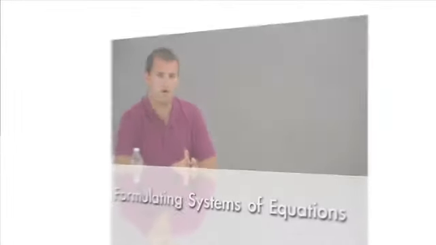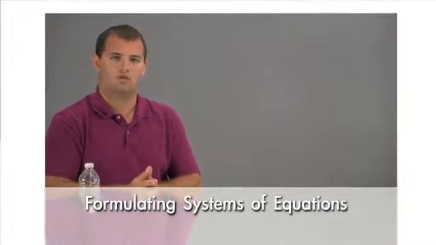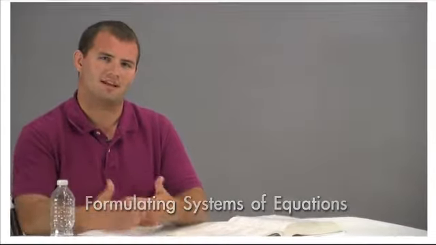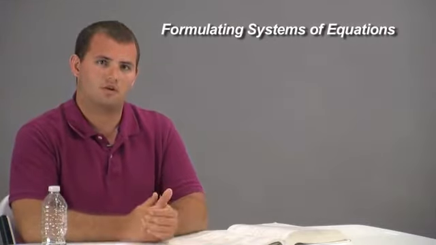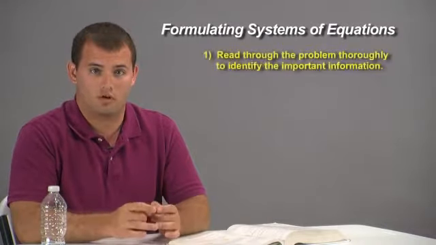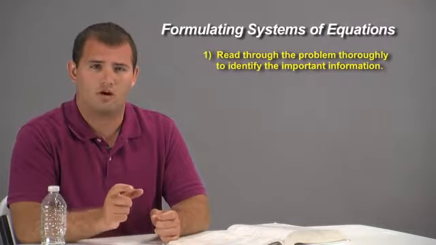The toughest part about tackling these problems is translating information given in a word problem to mathematical equations. I'm going to give you a general idea of how to work through this. The first thing we should do when faced with one of these problems is to read through the problem thoroughly and pick out the important information we're going to use later to formulate our equations.